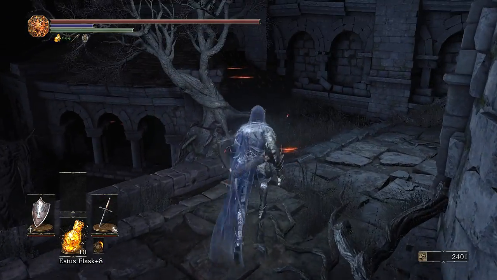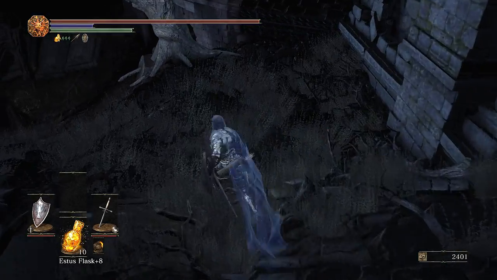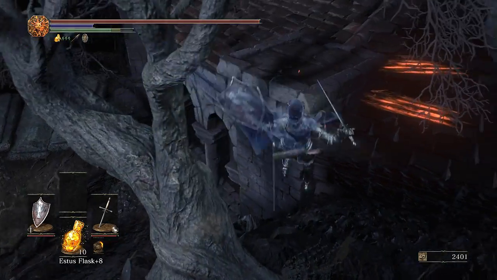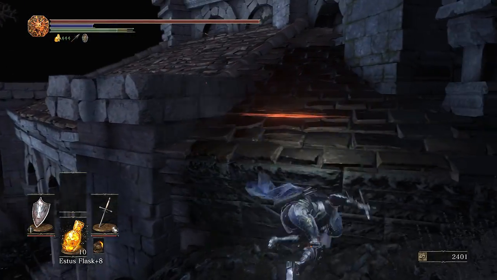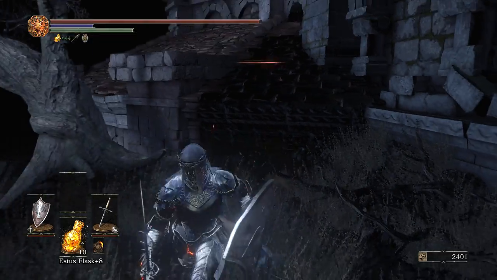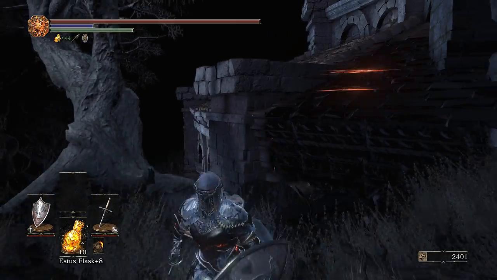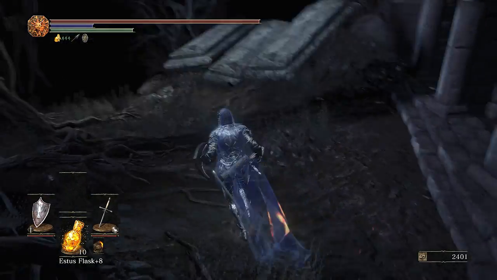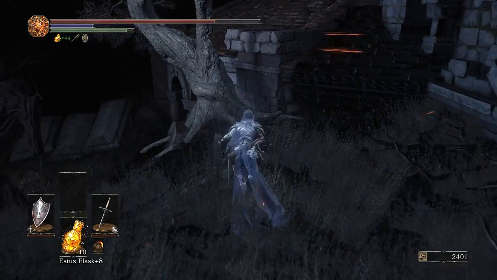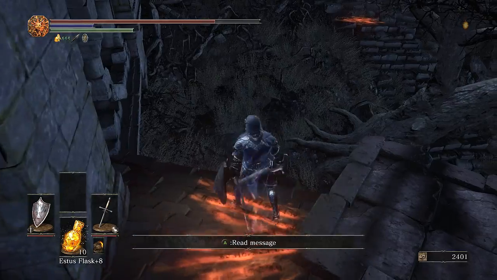I could try to use the trick, because there's a way to jump off this tree. I've never done it myself, but I know it exists. Huh. Well, that was not good. Let's try that again. Huh. Nailed it. Third time's the charm. Nope, didn't go up at all that time. Huh. Okay. Nope. Not going great. There we go. Aha! Oh, it's a secret.